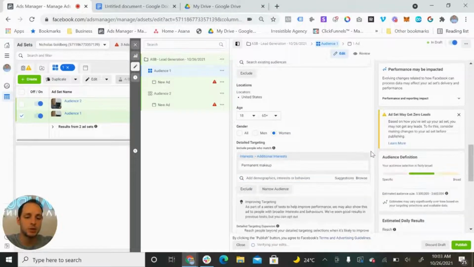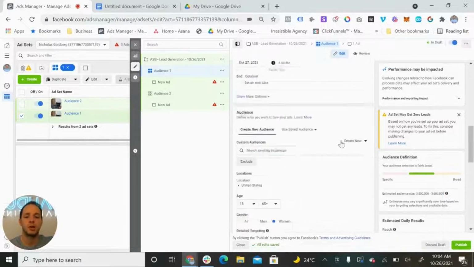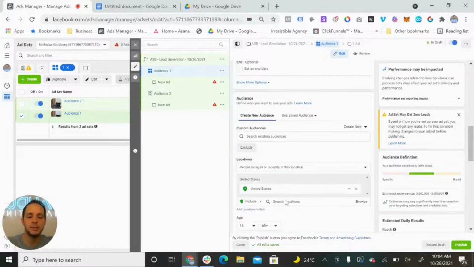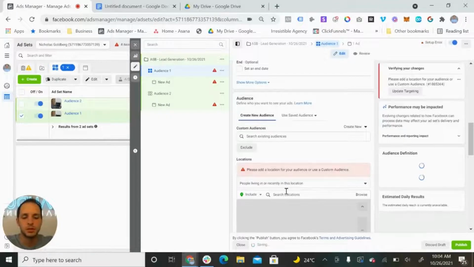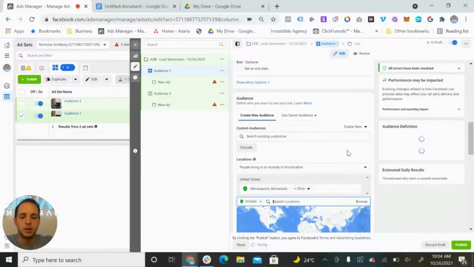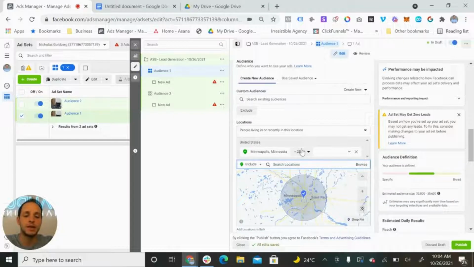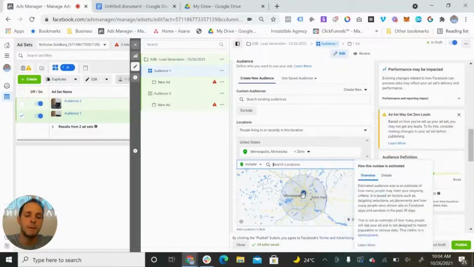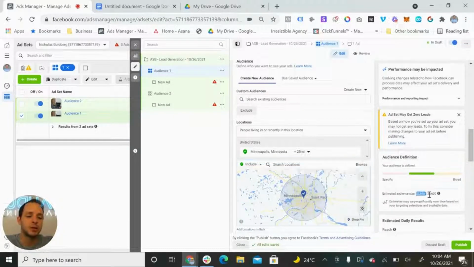Awesome. Now, what is also helpful if you're doing local lead generation, meaning you're trying to get leads from around your area, is to aim for a minimum of 6 figures, okay? I am in Minneapolis, Minnesota. Here we go. You can also change the radius of how many miles across you want to go. With 25 miles, I have 33,000. That's not a lot for me. I want to aim for as close to 6 figures as I can, or get over that.